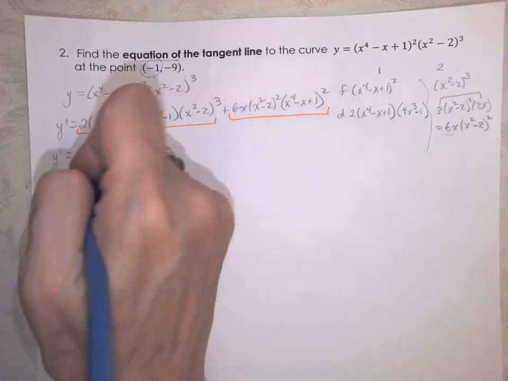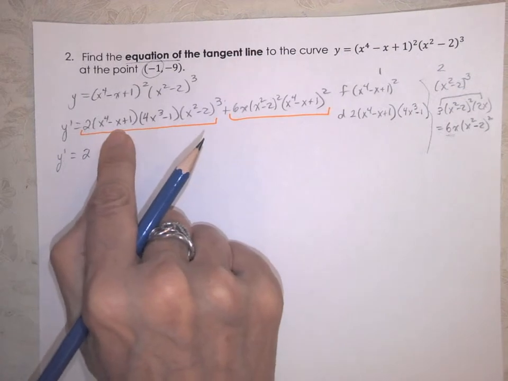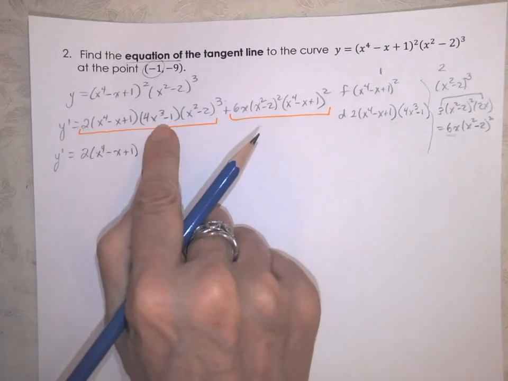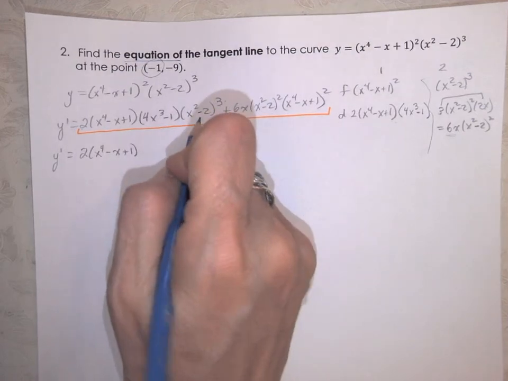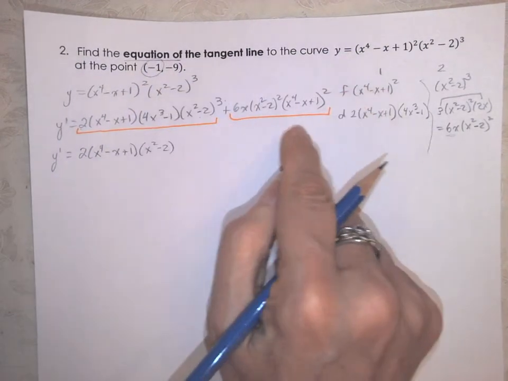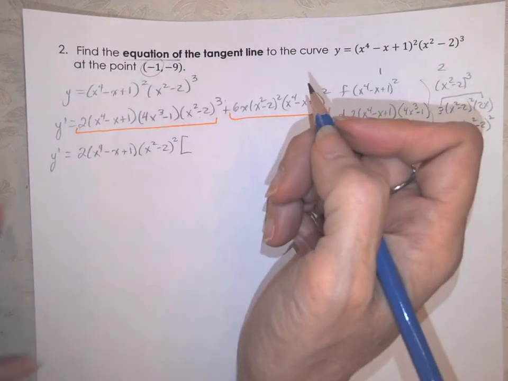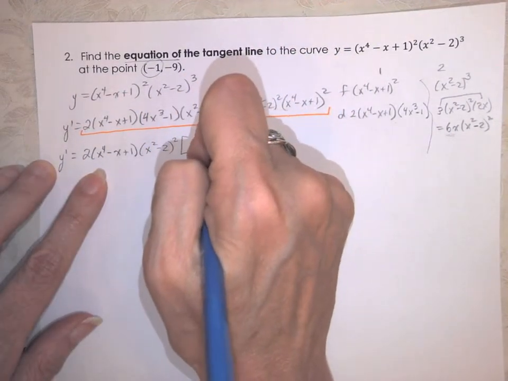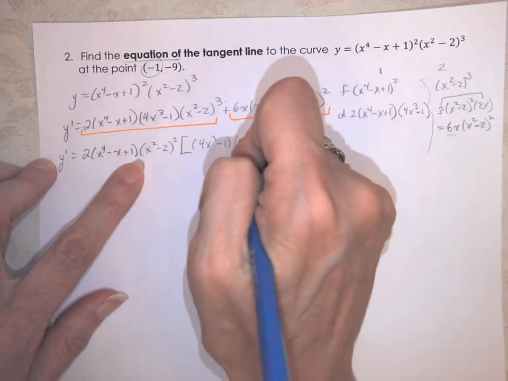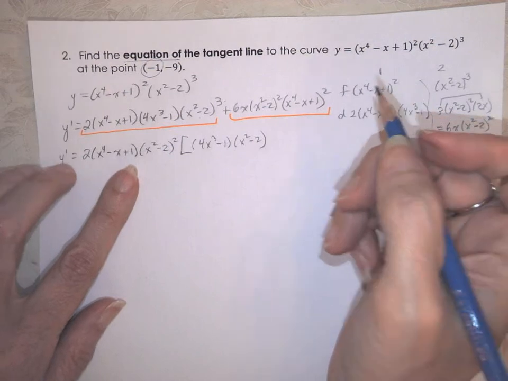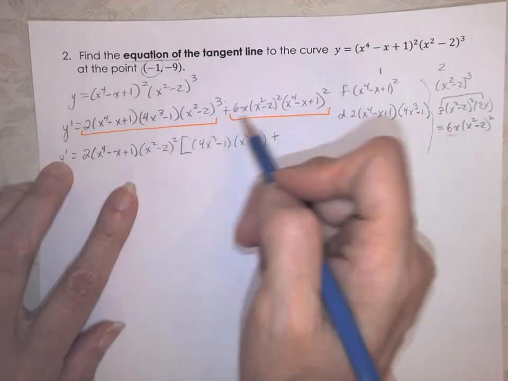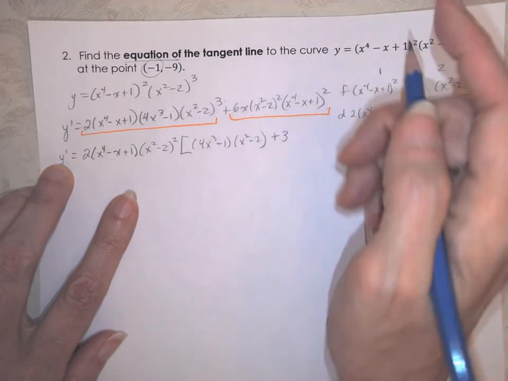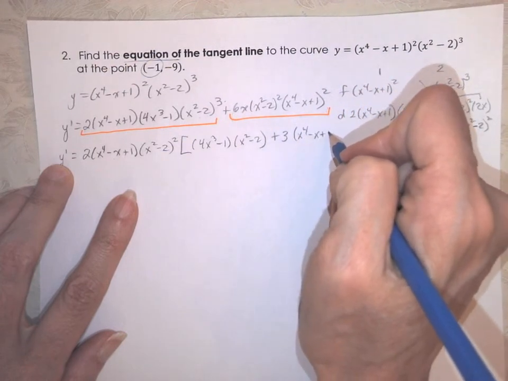So I'm looking at the 2 and 6x, 2 is in common. (x to the 4th minus x plus 1) to the 1 is in common. 4x cubed minus 1 is not in common, so it can't be part of my common factor. And then (x squared minus 2) to the power of 2. So if I divide this first scoop by the greatest common factor, the 2's cancel, these cancel. I'm left with (4x cubed minus 1) times (x squared minus 2) here, plus, divide my second chunk by the greatest common factor, 6x divided by 2 is 3, (x squared minus 2) squared divided by itself, and I'm left with one of these, (x to the 4th minus x plus 1).